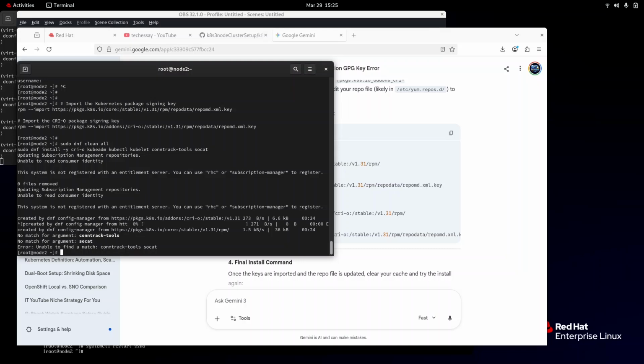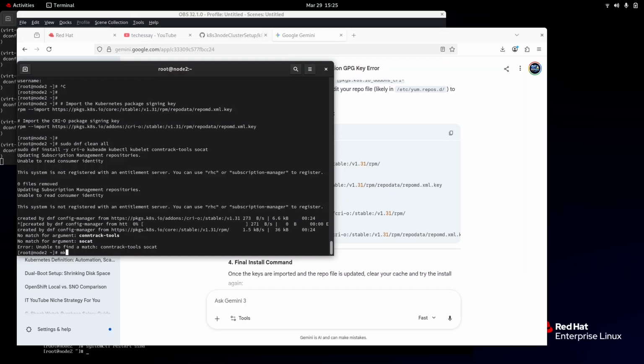So actually, these two tools we can find from the local yum repos. For that we need to set up the local yum repo here.